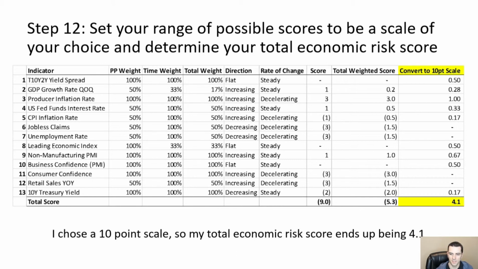So from there I can then take that information and apply it to my asset allocation strategy. Plus, just at a glance, it just means something to me, as opposed to trying to figure out, okay, between negative 30 and positive 30, where does that other number sit? And just to give a little bit of background, on my 10-point scale, 0 would be a score representing the very, very top of the economic cycle, where downside was at its maximum for the equity markets, and upside was at its minimum for the equity markets. So I would want to be thinking about not being in the equity markets.